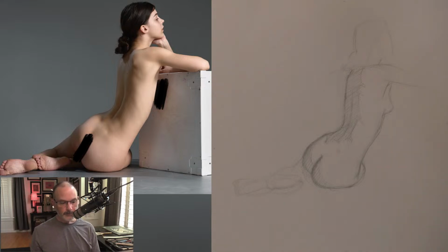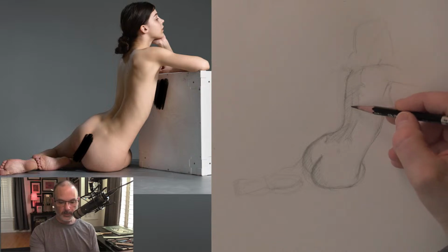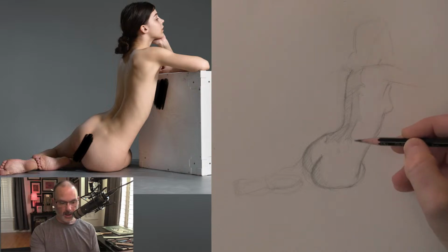Okay, so with this particular model, hey, Helen, I'm not going to make this evening's class. Okay, I got you. We're going to draw a really cool portrait. I'm looking forward to it.